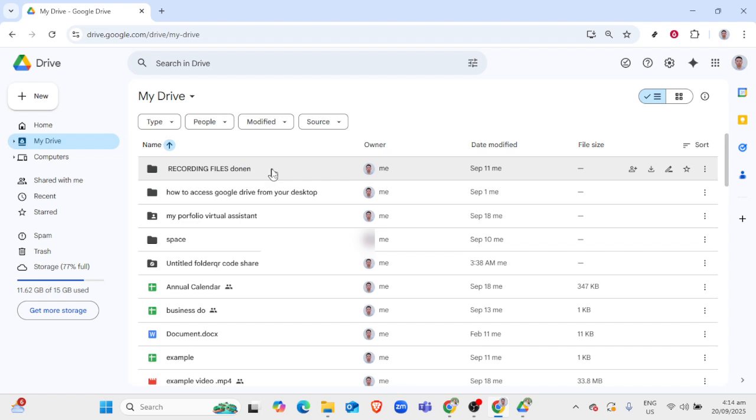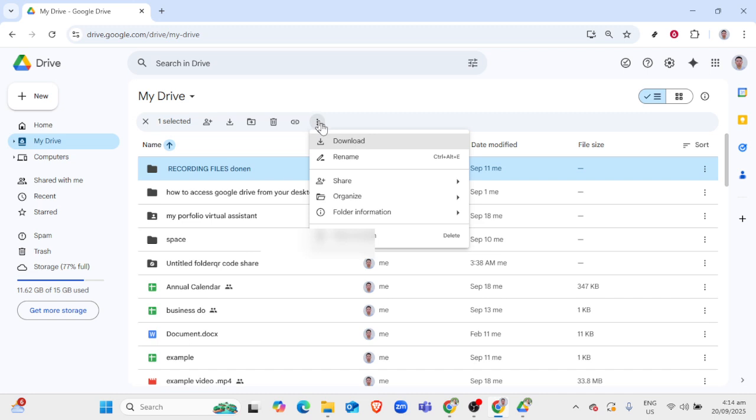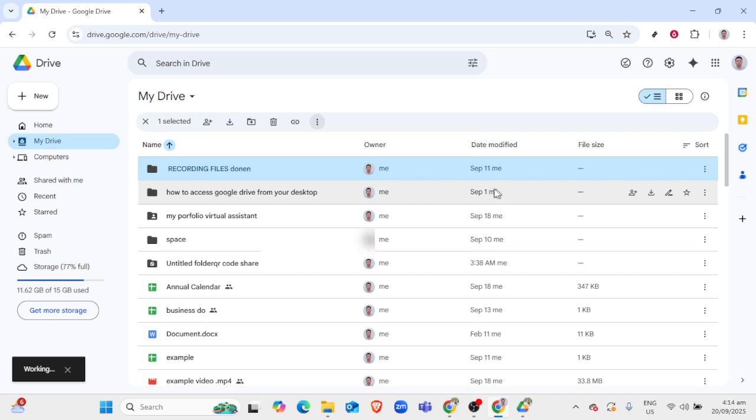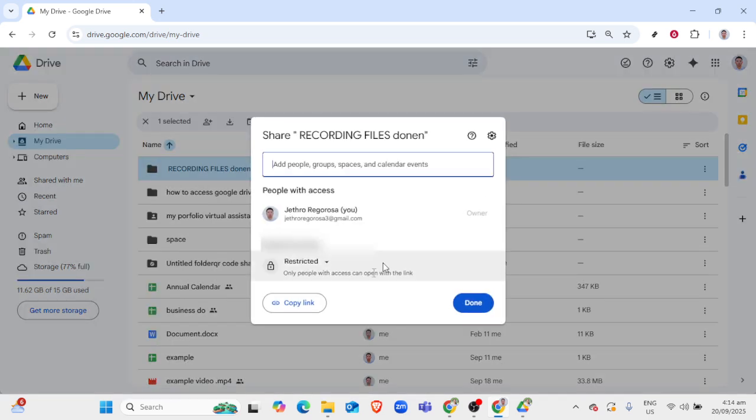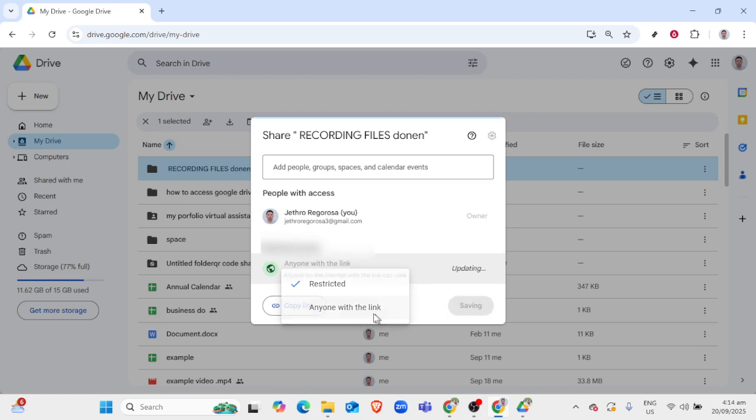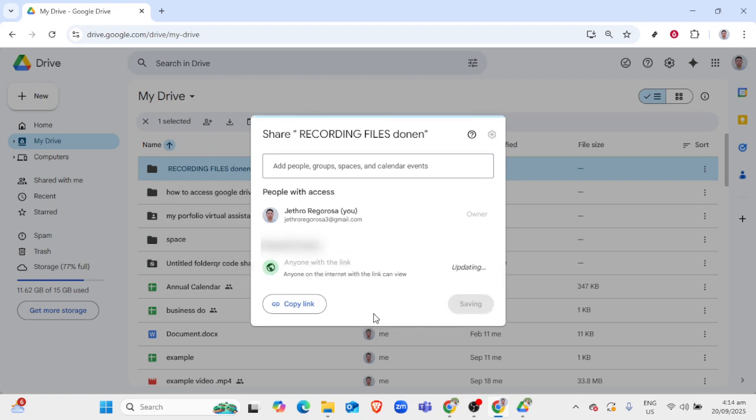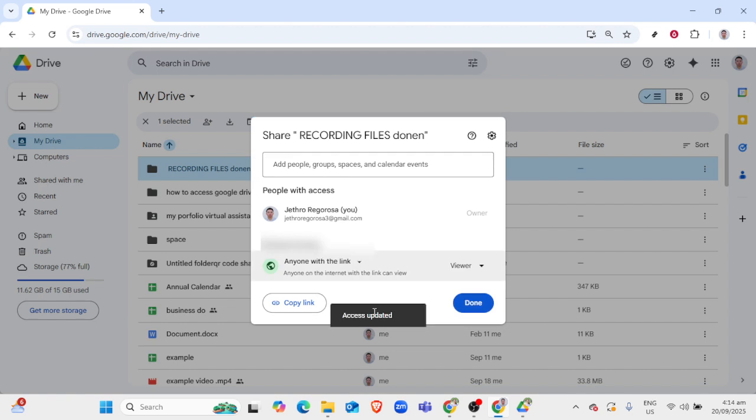If you're looking for a specific file, you can use the search bar at the top to locate it quickly. Now, once you've found the file or the folder you want to make public, simply right-click on it. This will bring up a context menu with several options. In the menu that appears, click on the option that says Get Link. This opens up a new window. Here, you will notice a section labeled Restricted, or it might say that only certain people have access. Our goal is to change this setting to make the file public, so anyone with the link can access it.